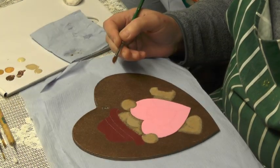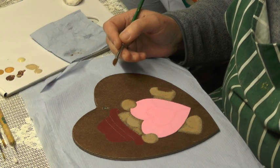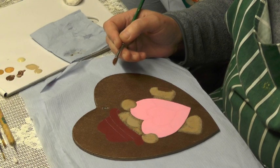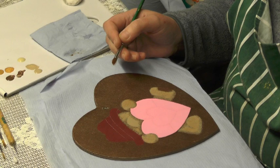Antique white, stipple a slightly smaller area. This is the areas of honey brown base coat that was not shaded, plus the muzzle and a light stipple into the darker areas.